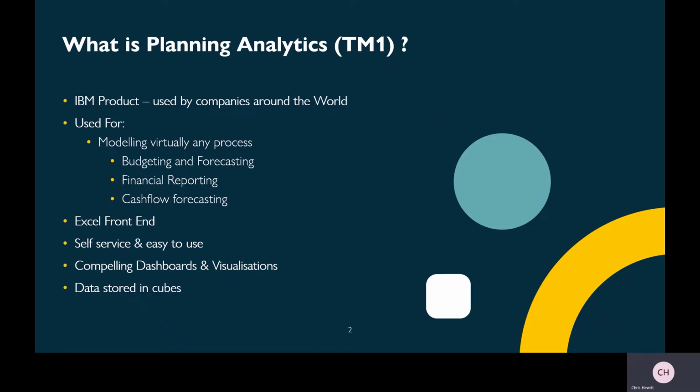Okay. The other thing as well, with Excel as a front end, the learning curve becomes incredibly easy because everyone knows Excel. So it's really a case, and you'll see this shortly, of you open up Excel, there's a Team One add-in, and you then get to bring in data into Excel. So Excel is the front end that you use, but the fundamental difference is that Excel acts as a window into a centralized, what we call a cube database. So you're working in Excel, but every number you see and every number that you punch in is being written to or read from a centralized database.